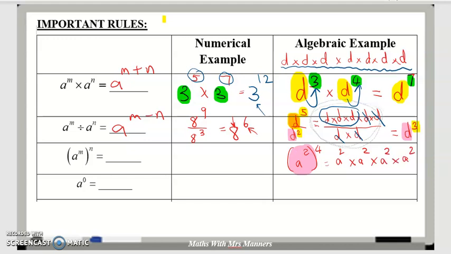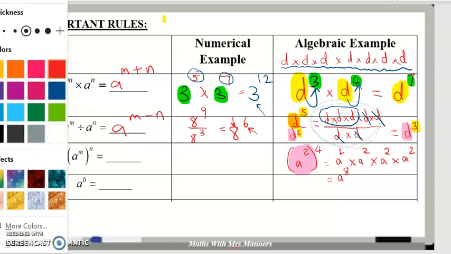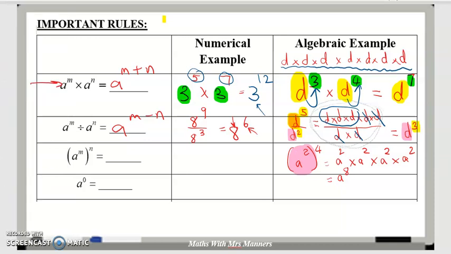And if I use what I've learned over here, well, I can just add those powers. So I'm going to get a to the power of 8, but I don't want to do that every time. These are long methods that I'm going through to remind you of the rule. If I took these two numbers, what would I do to end up with this power over here? Hopefully it's obvious to you that I multiply them. So a to the m, raised to the power of n, is really a to the mn, because we will multiply the powers.